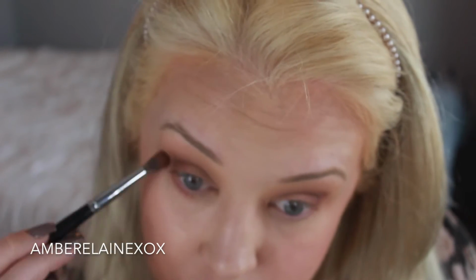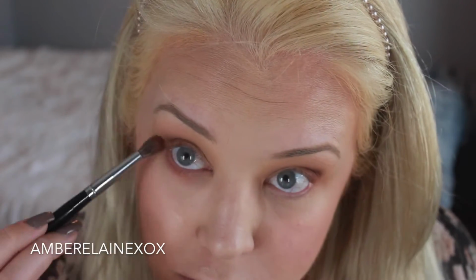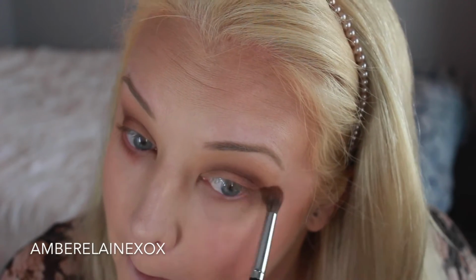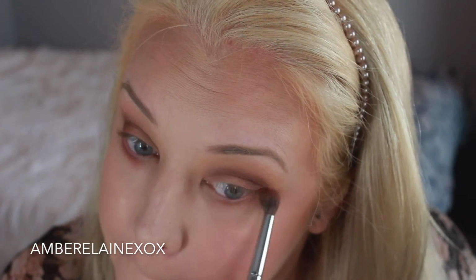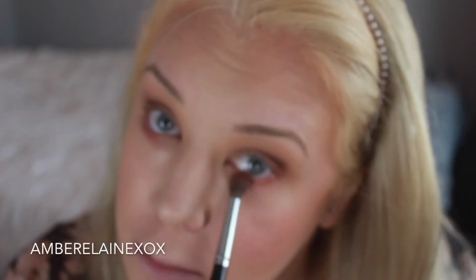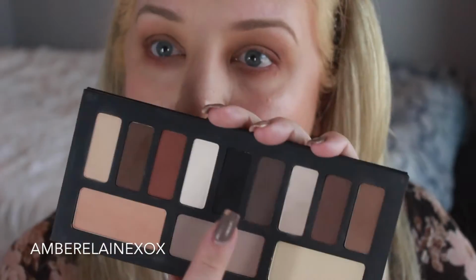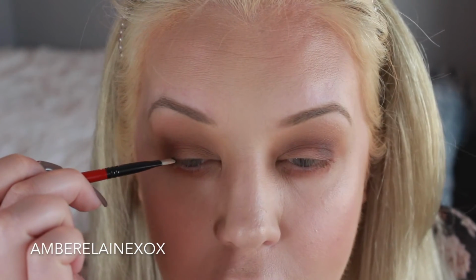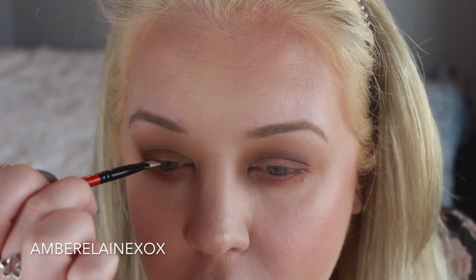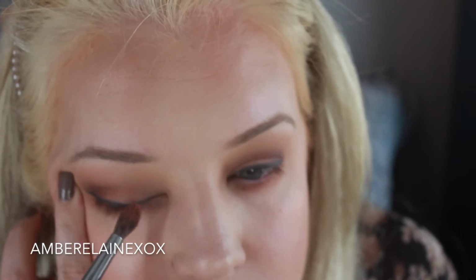Now taking whatever's left over on that very precise detail brush that we used for that more red color, we're going to go ahead and use it on the lower lash line. I feel like using it on the lower lash line is going to give it a little bit more consistency all the way around. It's going to make your eyes look a lot more blue in my case, or, you know, if you have brown eyes, it'll make them look more brown, more green, whatever your eye color is.